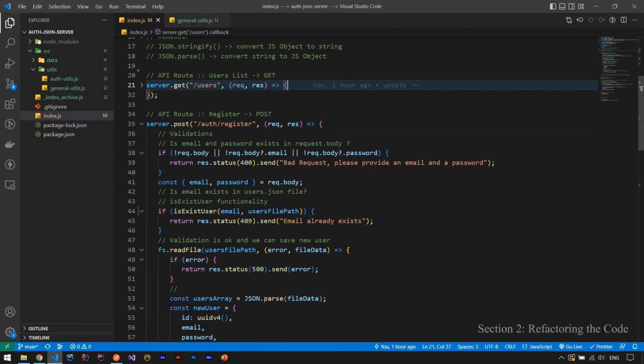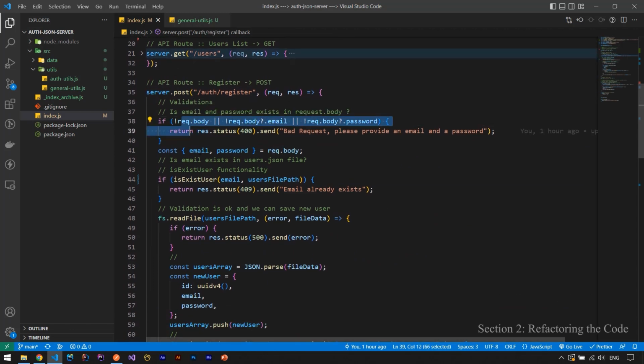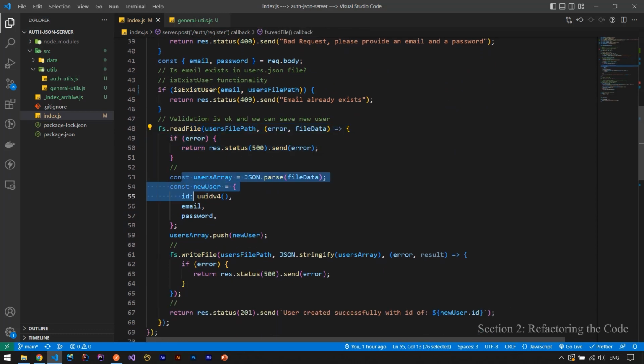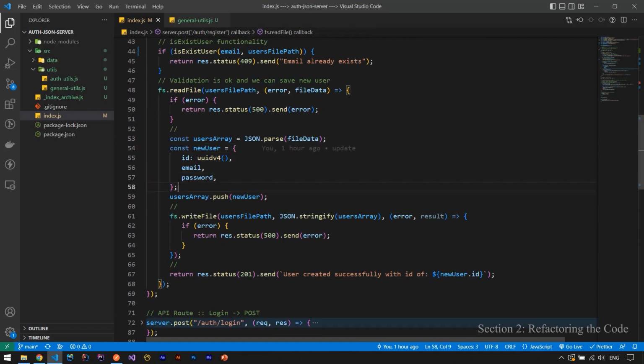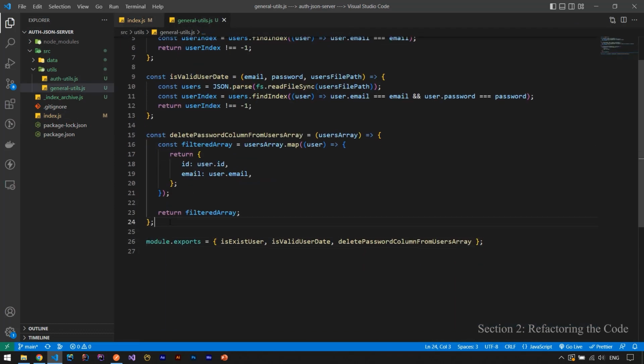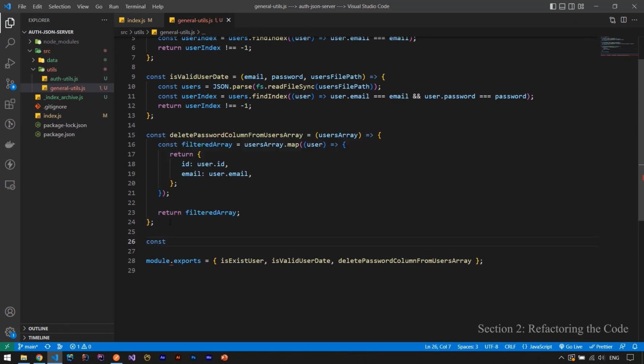Okay, next let's go to the server.post request body. Okay, email is this user, read file, and we can refactor this part. Let's copy this, and here let's create a new function, const create new user object equals an arrow function.